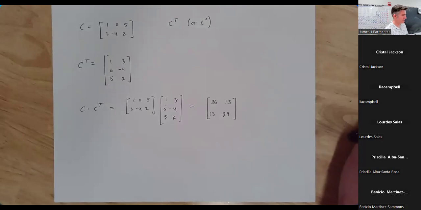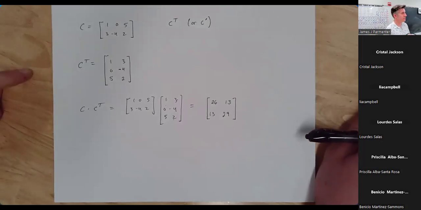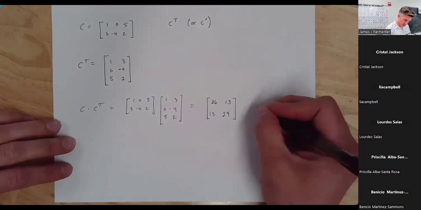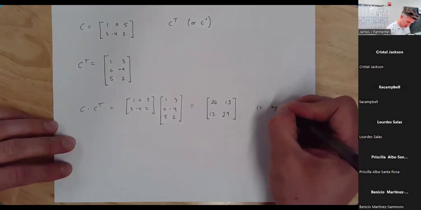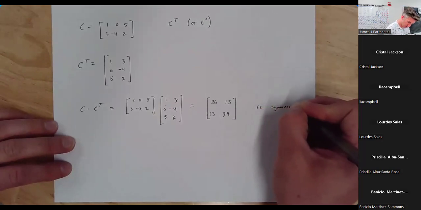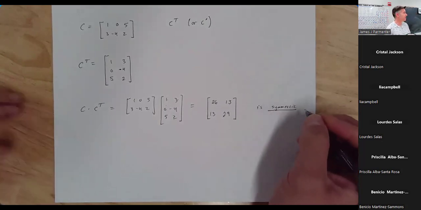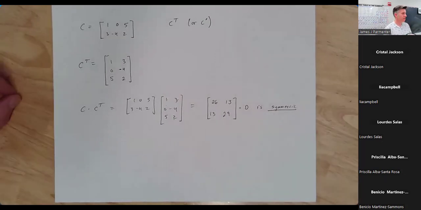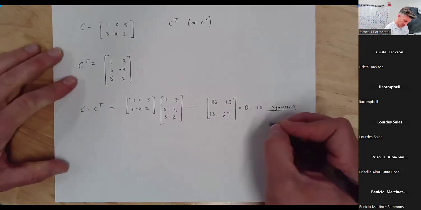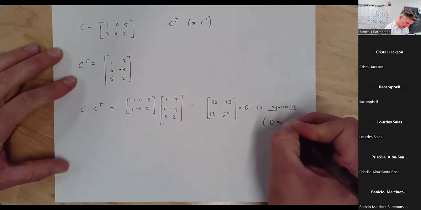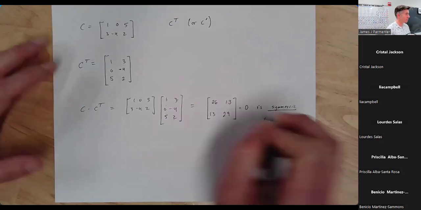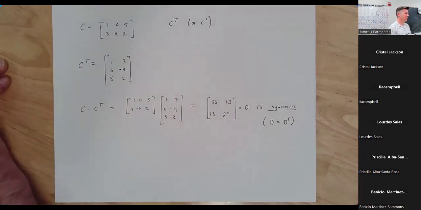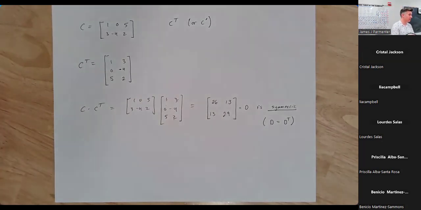And the resulting matrix has a special property. It's symmetric. What does it mean to be symmetric? It means this matrix here, let's call it D, is its own transpose. So it's symmetric, meaning D and D transpose are the same. I don't know if they've talked about symmetry, but it felt like I should say it because it was a ripe moment to say it.